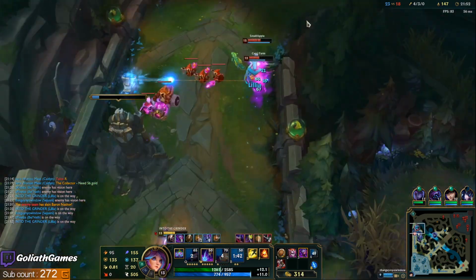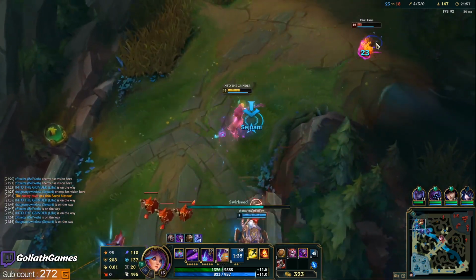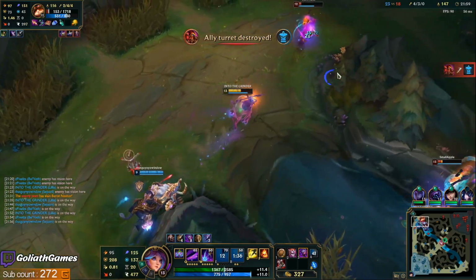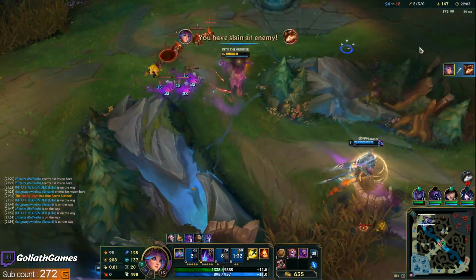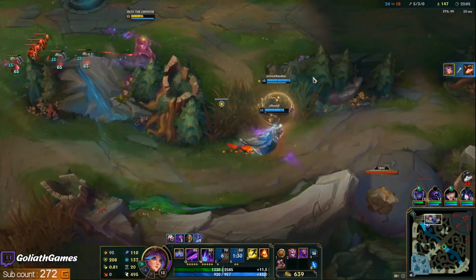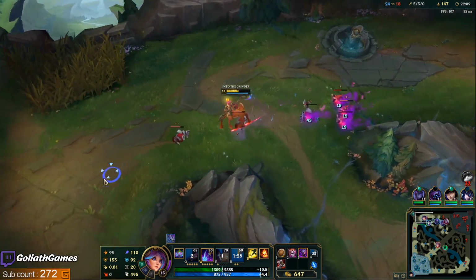Got a really nice Q. It's gonna be a lot of bleed damage. Your turret has been destroyed. Land the E. The movement speed is feeling so good. We might be able to chase this Talon down. Kind of jumps over every single wall though, so probably not.